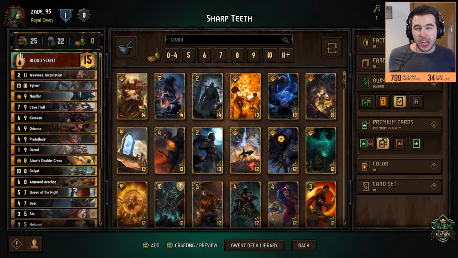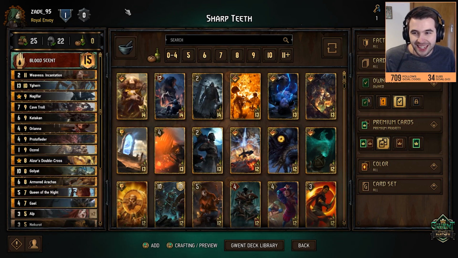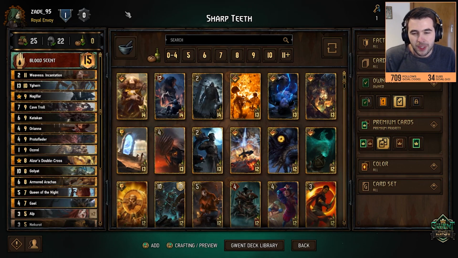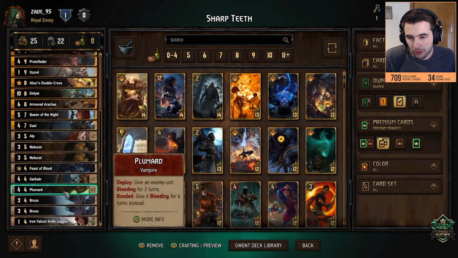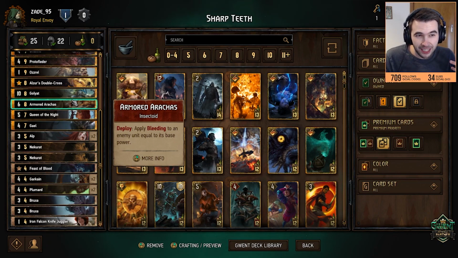This is for Sharp Teeth, so I'm calling it. It is a Monsters Blood Scent deck, focusing on bleeding, vampires, and just overall some big units as well to seal the deal. So what we're going to do in this video is run through the list here. We've got it open here. We'll run through our choices, go over our picks and why things are there, general gameplay and stuff like that. And then we're going to move on to some gameplay.